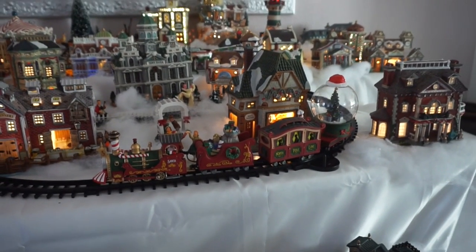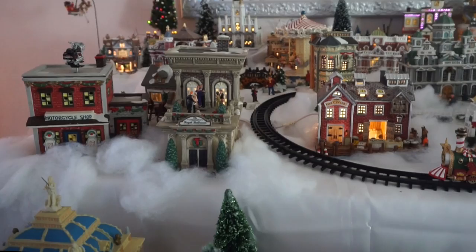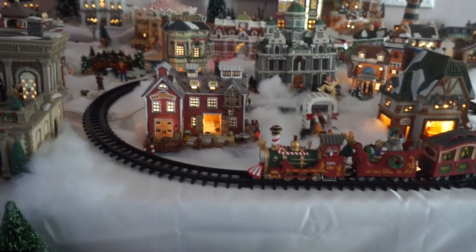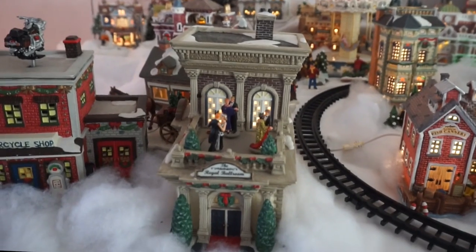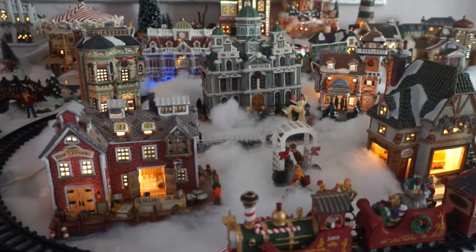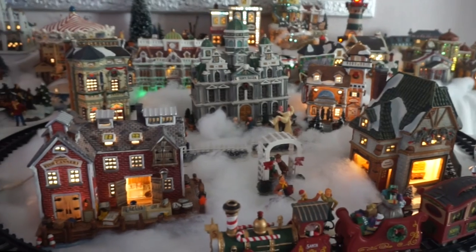So this is our Christmas village. I am in love with this — I think it just gives the house so much warmth and coziness. I love it so much. To be honest, it takes a lot of time, it's kind of a complicated thing, but at the end when everything is done I think the result is amazing. When I was a little girl, I always wanted to live in a village like this — where you have the train and Santa Claus and snow and all the people were peaceful and loving. I had a big imagination. I still like it. That's why I love Christmas movies — it's all so perfect. And then you get back into reality and it's not. But I love snow. There's a big chance it will be snowing in December in Holland this year, so who knows — maybe this village right here will be reality for me. That was the Christmas village, you guys.